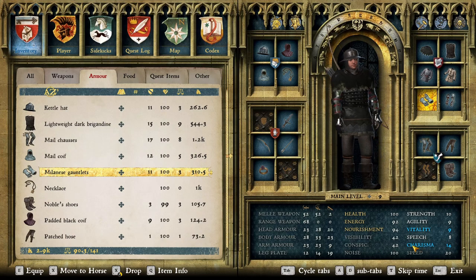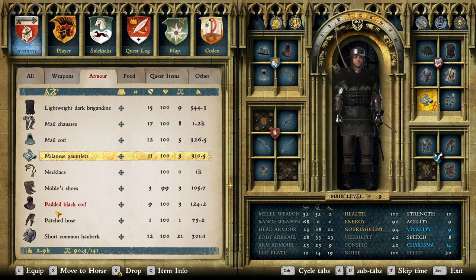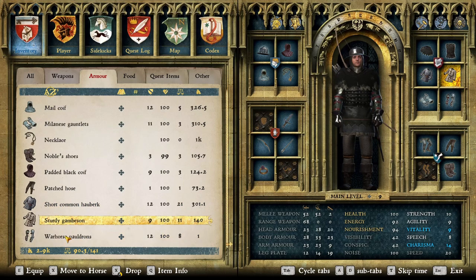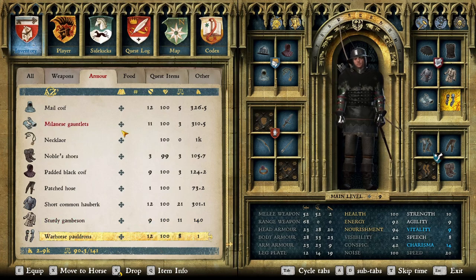My charisma is at 14. Ooh, wow, that's not bad. The rest of this is, I think, the same. Oh, and also this short common hauberk. So I am now wearing that and then the sturdy gambeson underneath and then the warhorse pauldrons.